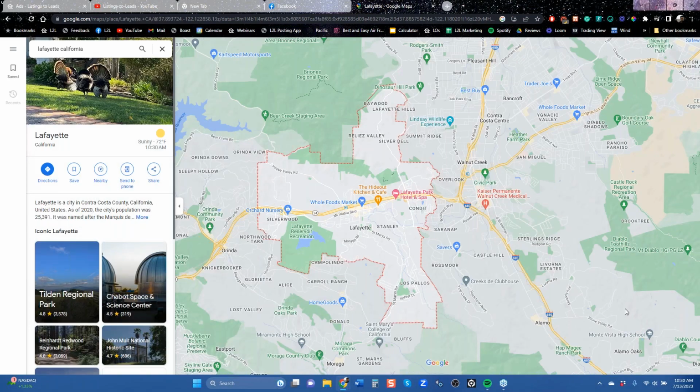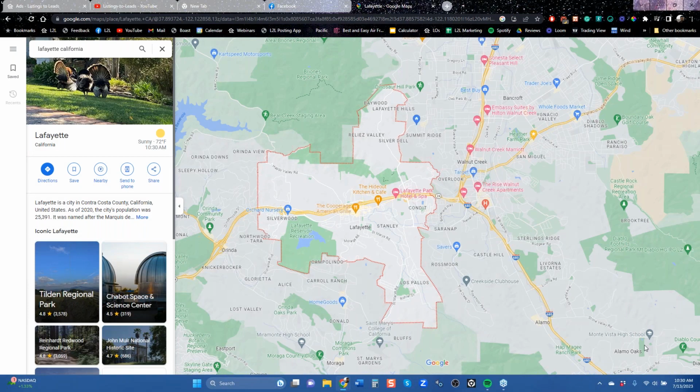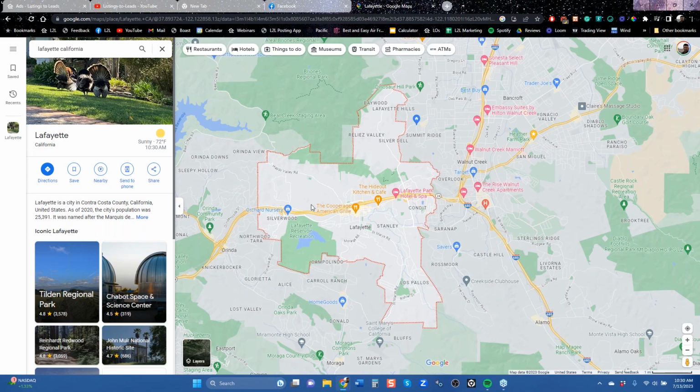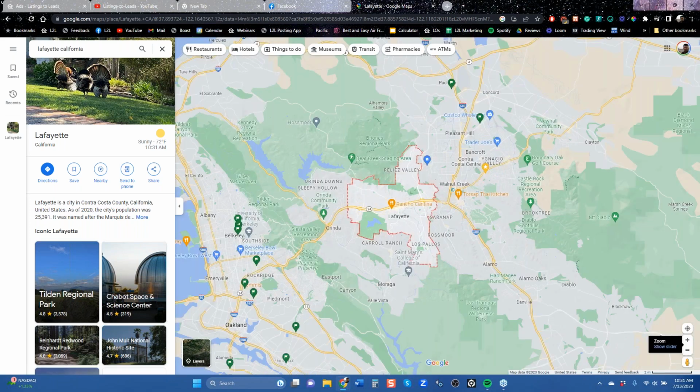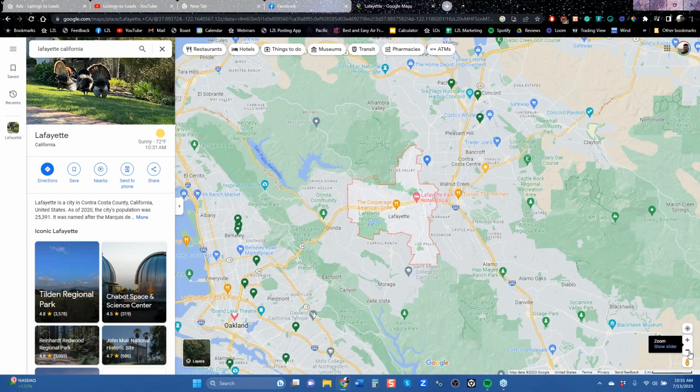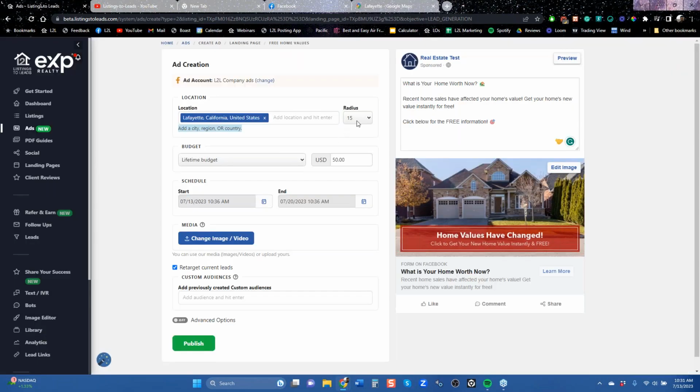And I live, let's see here, in this little town. I don't know if you can see it here. It says Lafayette. And everything that you can see in this map right now is about a 15-mile radius.